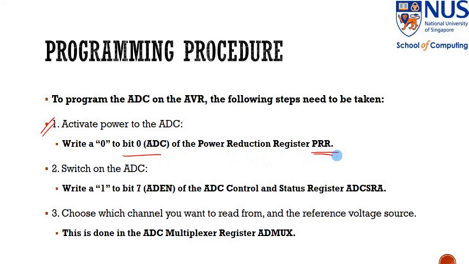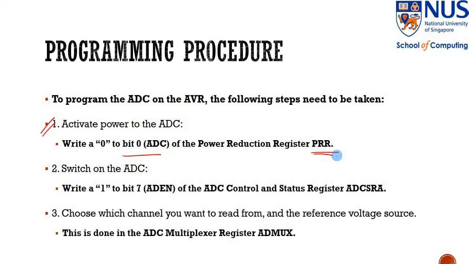Okay, so we have seen this register before, and we will see it again in the future. And this register, if you look at it, basically contains the bits to decide which of the peripheral subsystems will be powered. This is also important because, as you know, for our mini project, power consumption is also one of the factors. So we want to reduce power if we are not using the modules in our system.